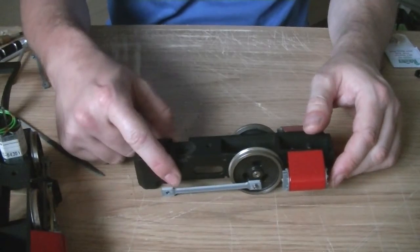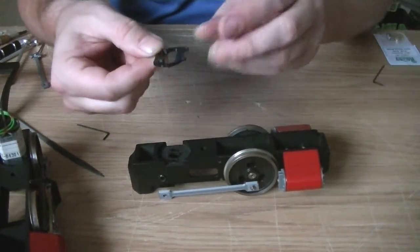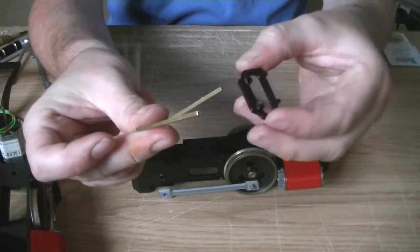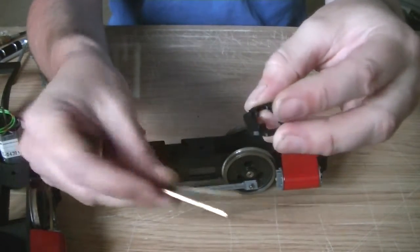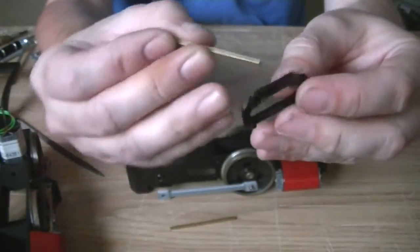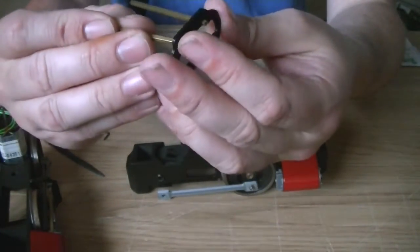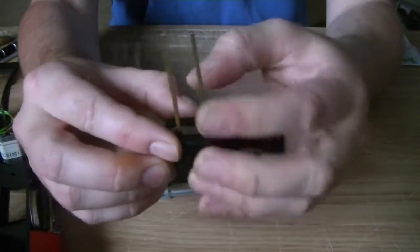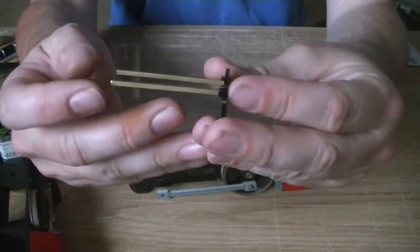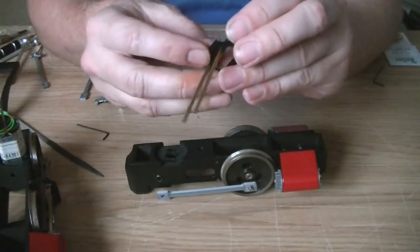Next job is not to install the rear wheels. It's to install the slide bars. You have two square bits of metal, and one of them, these will need filing out to accept the rod. Good thing about this kit is they slide in quite nicely once you've cleaned them out, and they'll hold their position. Not like the very first kit, like the Hundler, where you have to hold it in position.